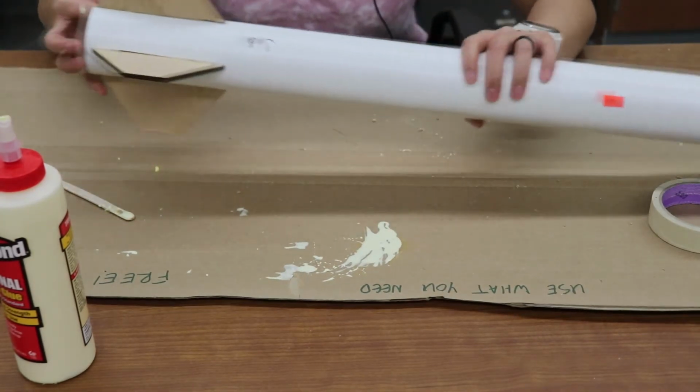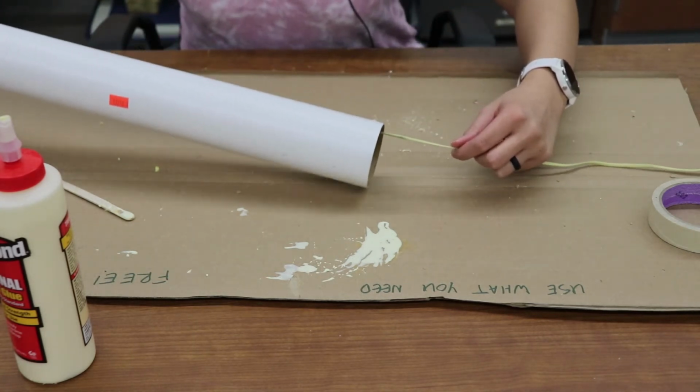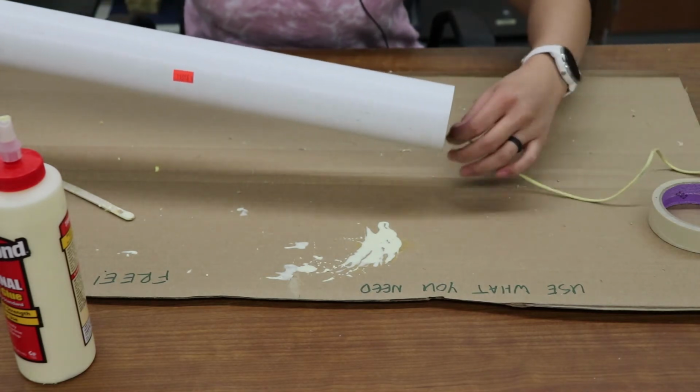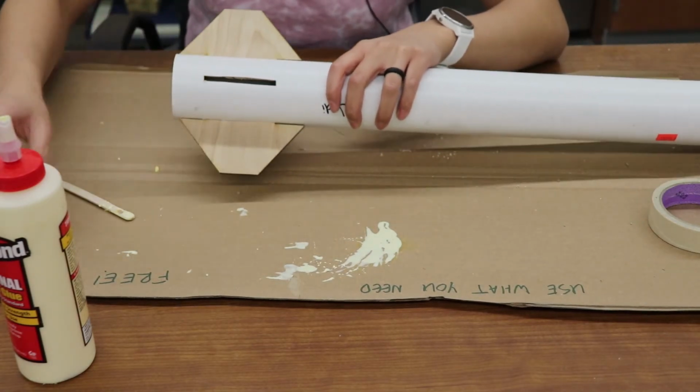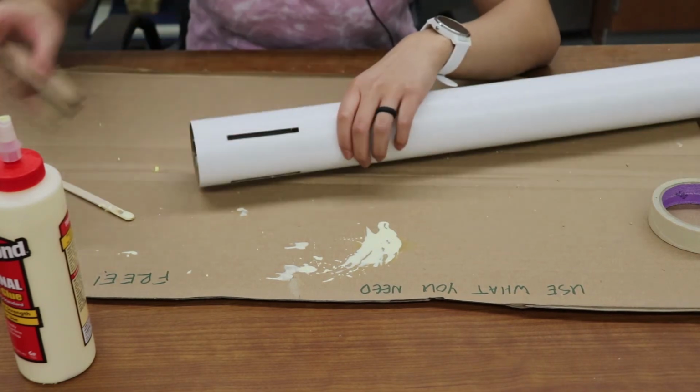Remember that you want to make sure that your shock cord is taut so it doesn't accidentally get glued onto the body tube. And once you check that, you can remove all your fins because you don't want to accidentally glue your fins on yet.